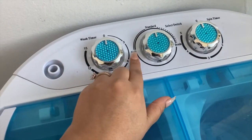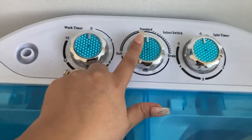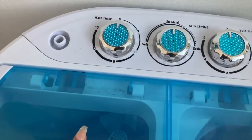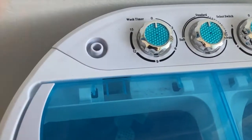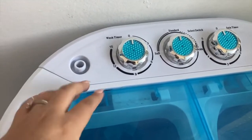You can change it from a soft wash to a standard — I always leave it on standard. And then once we need to drain the water, we just switch it to drain and then switch it back, because otherwise if you try to fill it up and it's on drain it's never gonna fill up. This is where the water goes — there's a hose that hooks up, but I just use a bucket to fill it up; it's just more convenient.